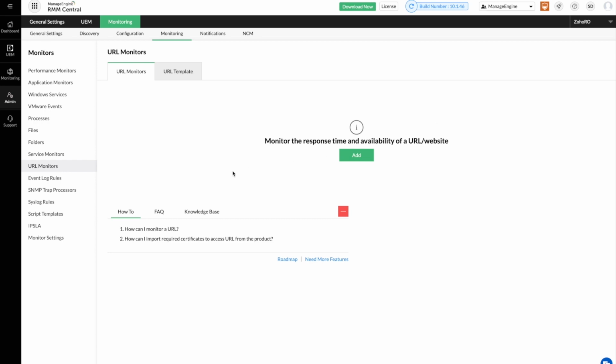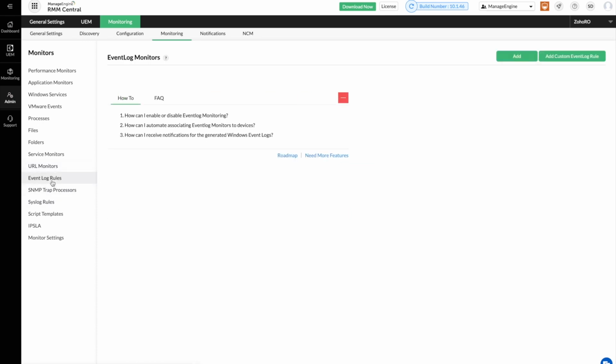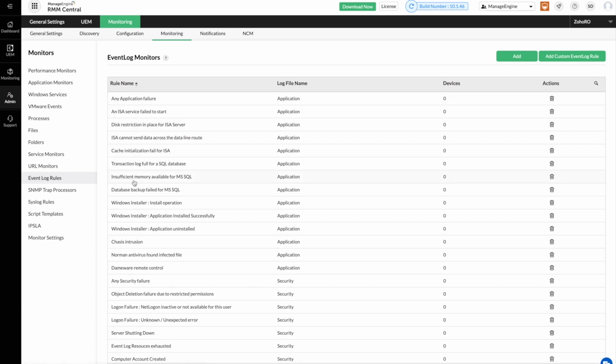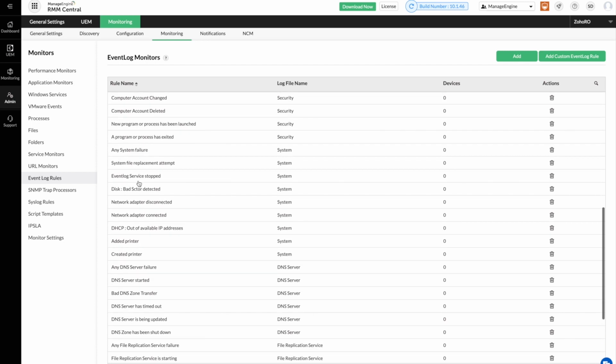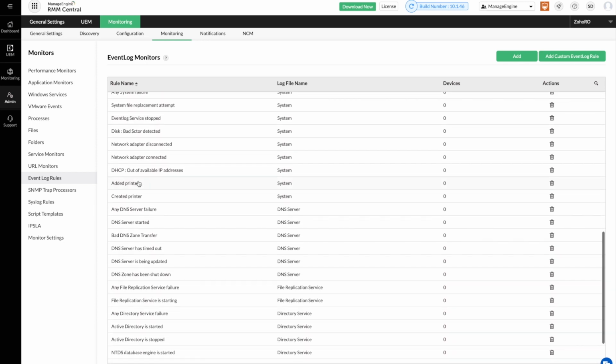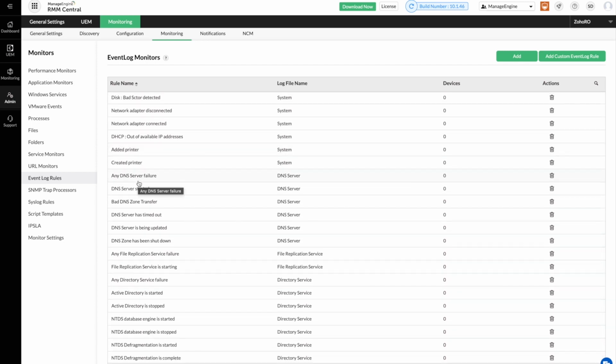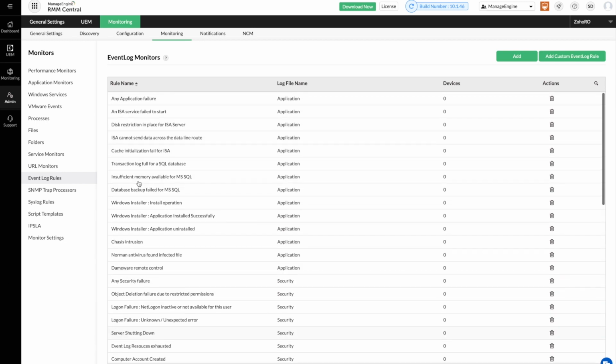And the next things we're going to talk about are event logs, SNMP traps, and syslog rules. So this is all about event logs, traps, and syslogs being forwarded from the network device to OpManager, and instantly you would get real-time alerts. Event log rules are nothing but the events which are collected from the Windows boxes. We've got a default list of rules.